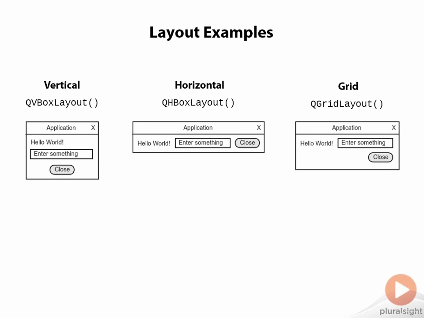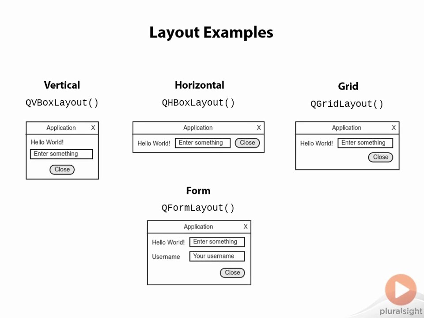We also have the grid layout, which, as you probably assume, aligns its elements in a grid or a table of rows and columns. So we see here that we have our two elements, the QLabel and QLineEdit, on the first row, but our QPushButton is on the second row. Similarly, notice that our QLabel is in the first column, but the QLineEdit and QPushButton are in the second column. With grid layout, you can have as many rows and columns as you'd like. And also, the grid layout is likely the one you will use the most when writing somewhat complex applications.